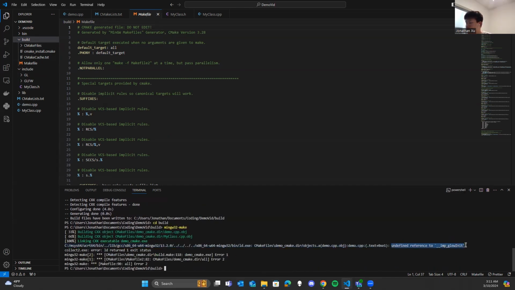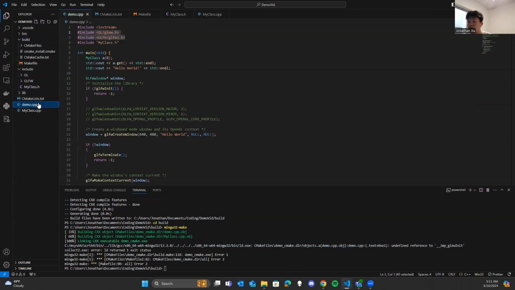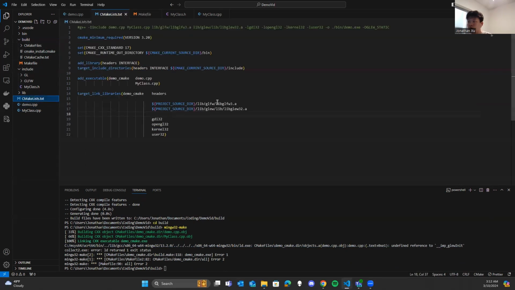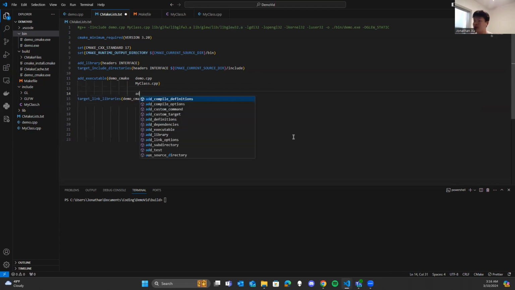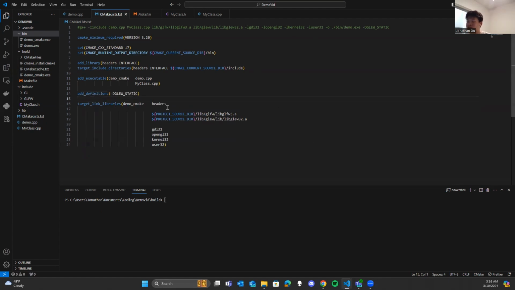And oh, undefined reference to glutInit. That's somewhat concerning. All right, guys. Actually, it was the same exact error as before. Remember, I took a bit to debug, and I found that I needed to include this definition right here of glut static, since we're linking against a static library for glut. To do that in CMake, we need to add a definition, and we need to add the glut static definition. And I believe this should compile now.